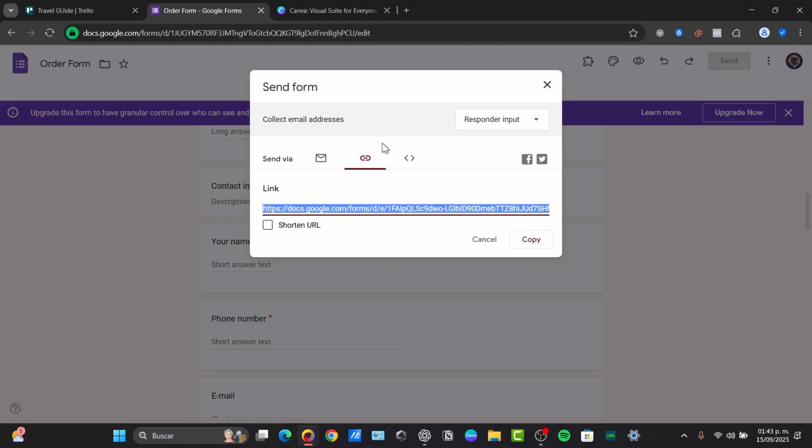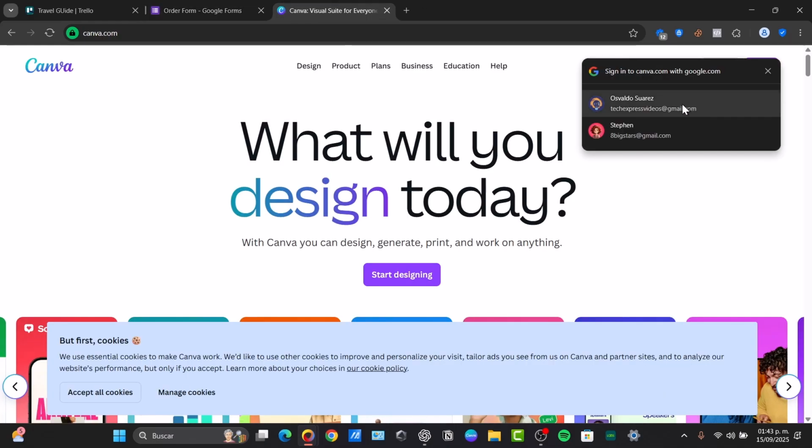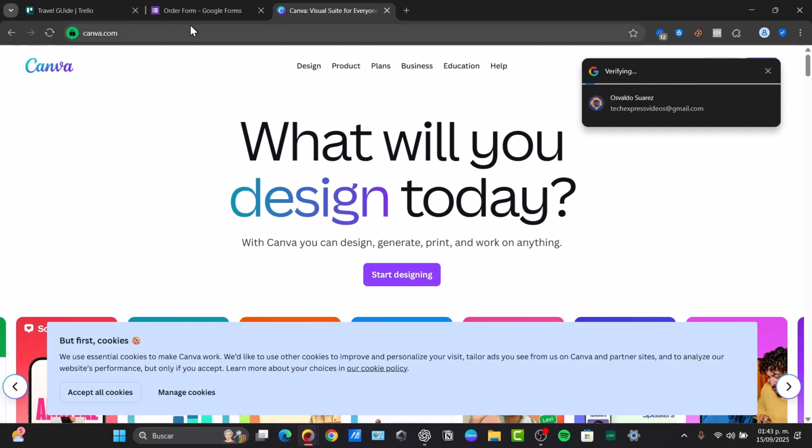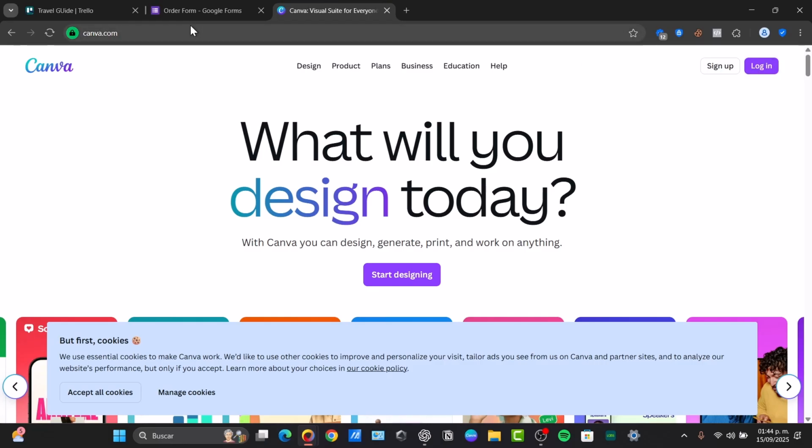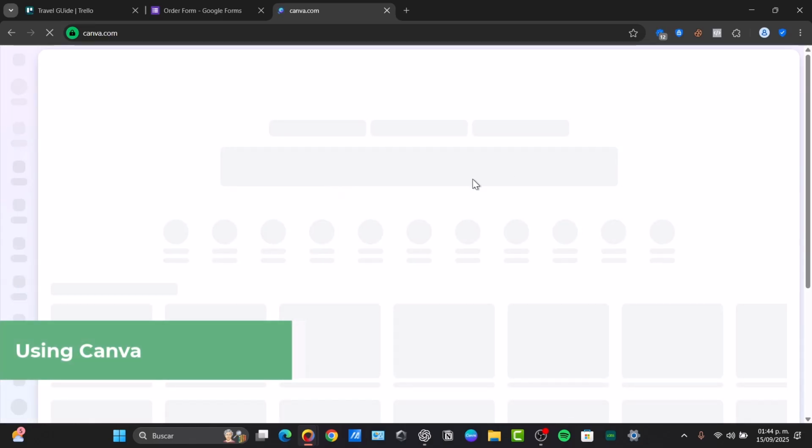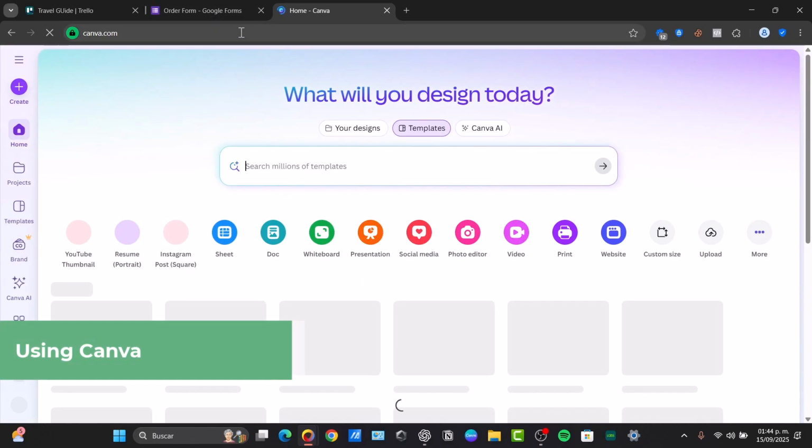Now, to get started, we can use a free QR code generator. But in this case, I wanted to be a little bit more descriptive than that. So for that, I'm going to be using Canva, for example. Canva is a really great application that can help you to create and connect a lot of steps totally for free. So you can go into canva.com.